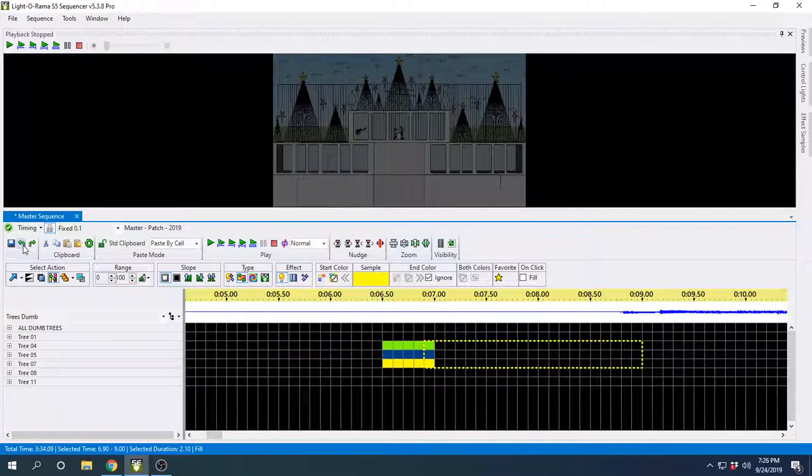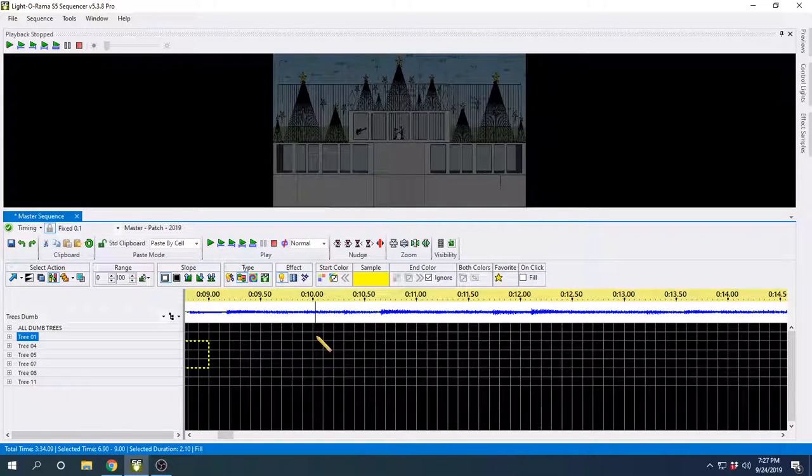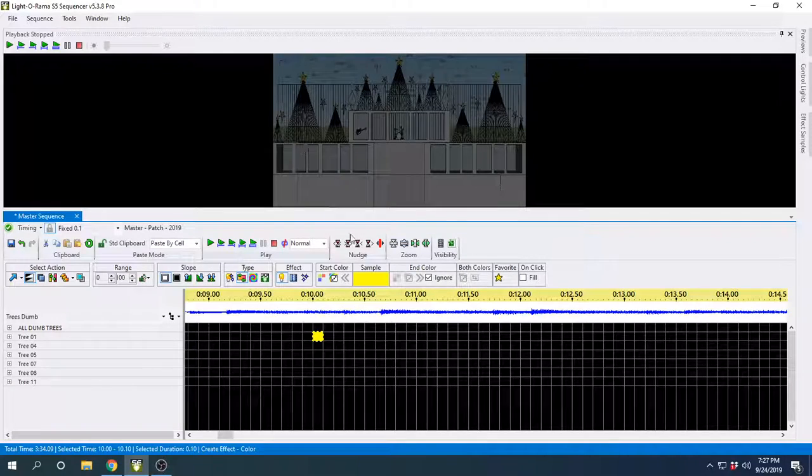Alright, let's look at chases. I've got these trees that I want to put this nifty little light on, and then I want to chase them from here, and I want my chase to go tree 1. So I essentially want to chase it from left to right instead of having to go like this. That could be what happens.